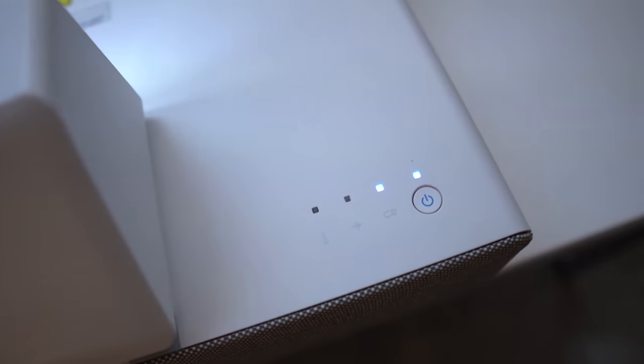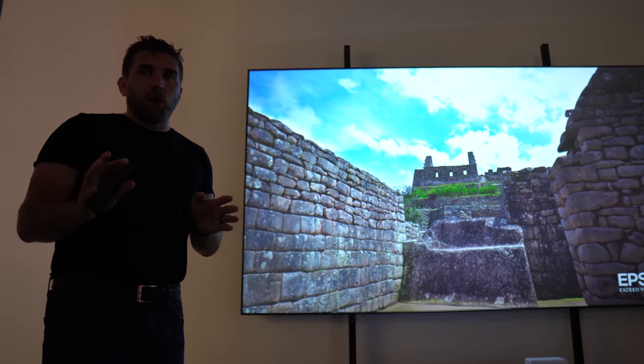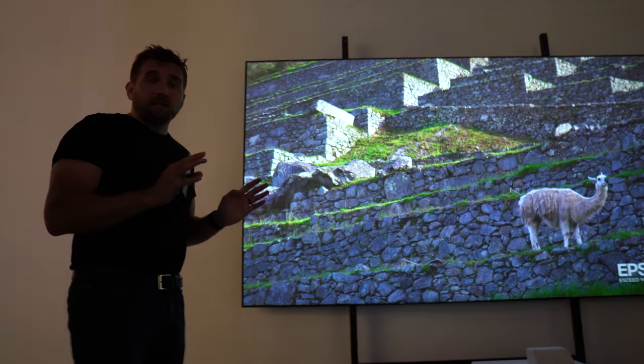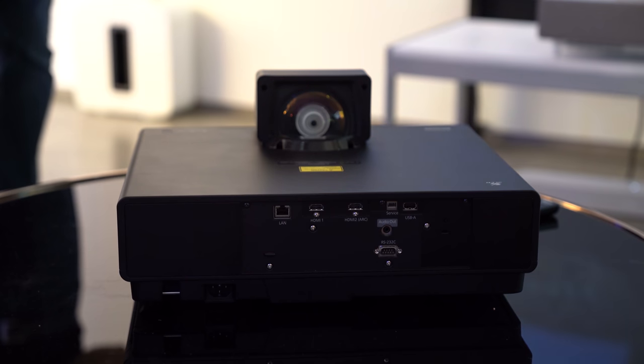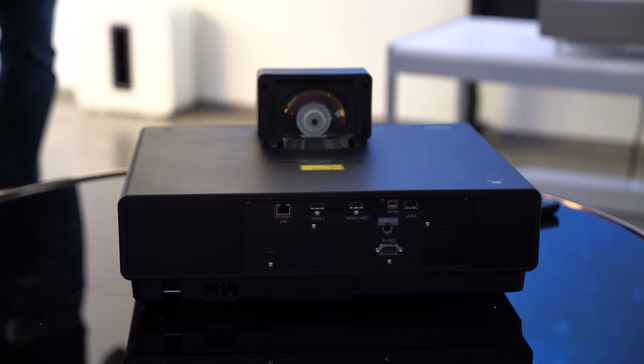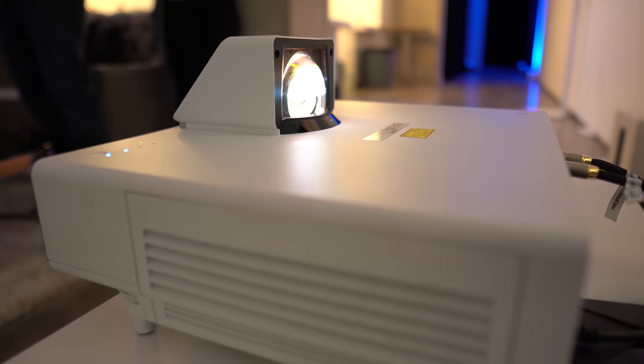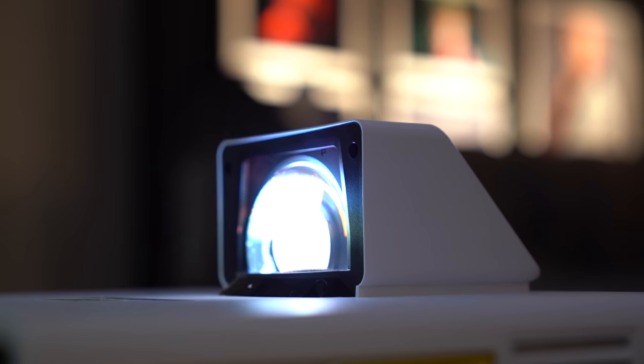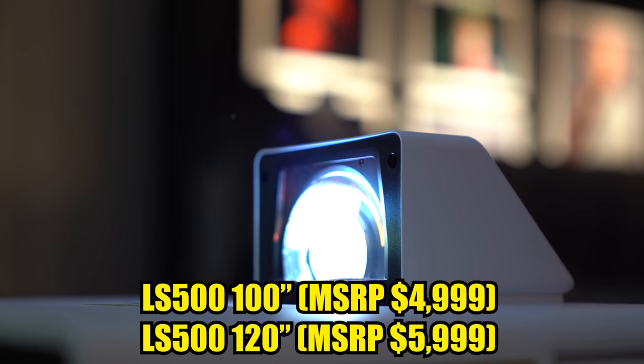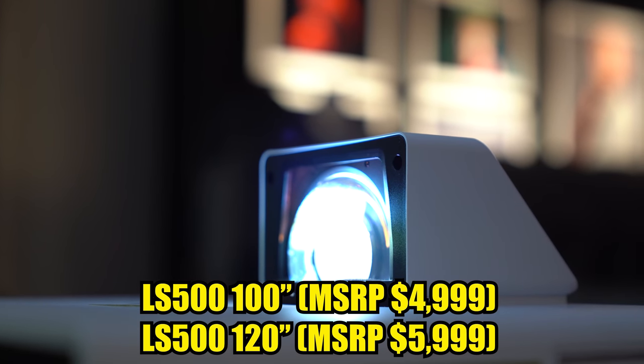When you guys release this, it does come as a package deal, and it comes with a screen and the projector. Yeah, so basically you have, let's say, four options. You have two sizes of the screen, and then two colors of the unit to match with your home decor. You have a black unit and a white unit, and then you have 100 inches on the screen and 120 inches on the screen. 100 inches again is $49.99, and the 120 is $59.99.